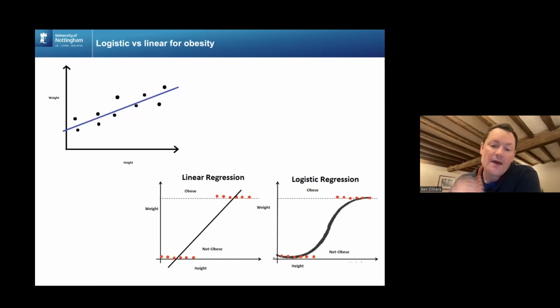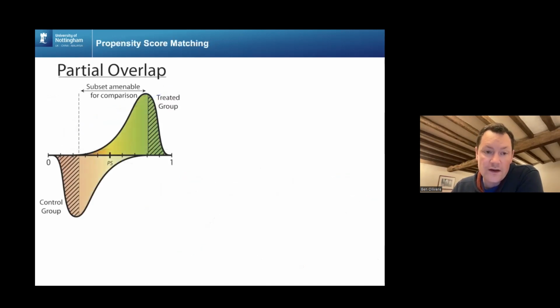analysis you're doing. So if you think about linear regression and you've got some patients, you've got your weight and the height, and some of them are obese and some of them are not, it's very difficult to plot a distinguishing curve here. And what logistic regression does is that it allows the algorithm to produce sigmoidal type curves, and that will allow you to distinguish reliably between those that are not obese and those that are obese, independent of their height and weight. So that's the difference between those two often confused terms.